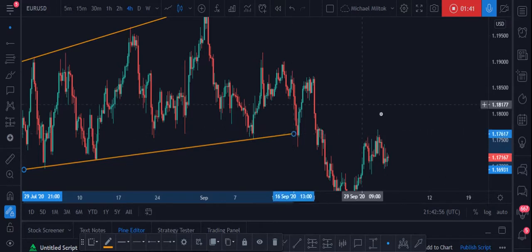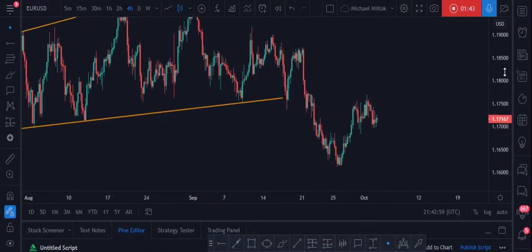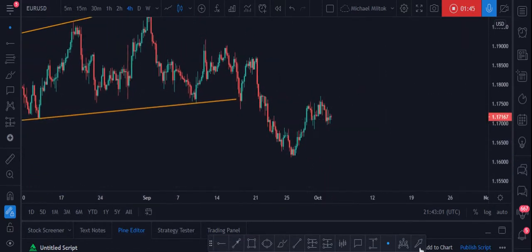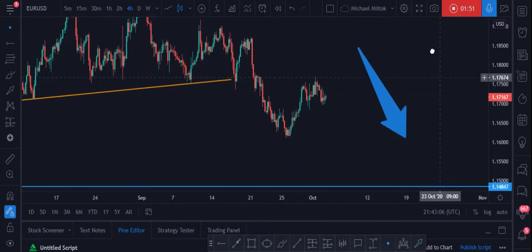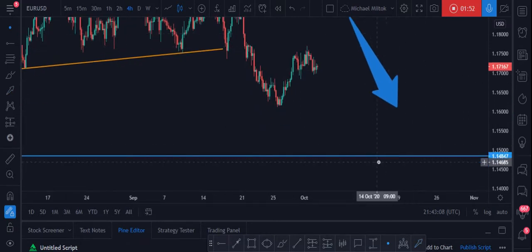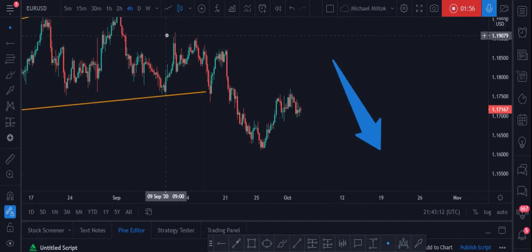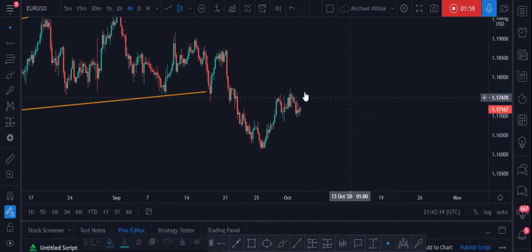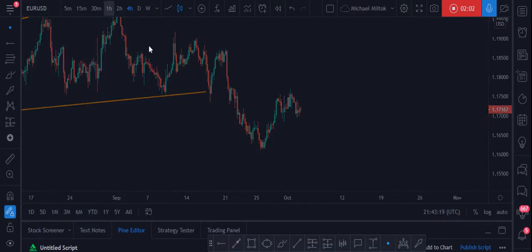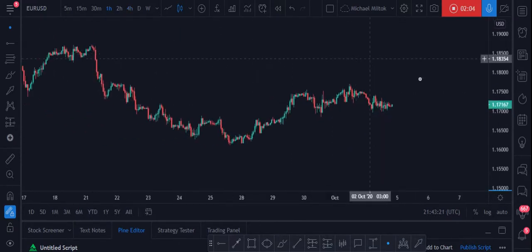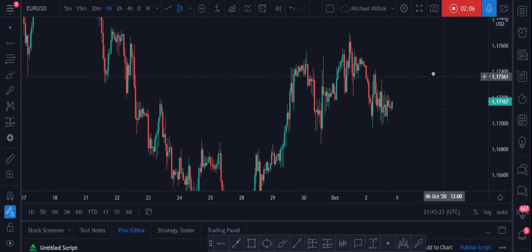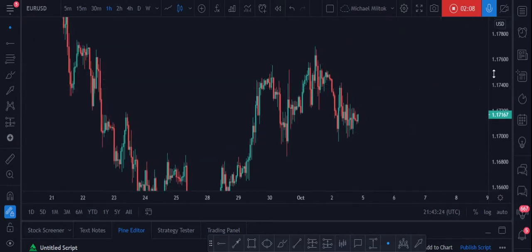Now let's move to the 1 hour to actually look at how we're going to enter this trade and the direction of it. Now we are looking for it to come all the way down, right? We're looking to come all the way down to the highs we have drawn right here. Okay, and see how price reacts to this area. So let's go to the 1 hour to see how price is actually moving. Good. So now we are in the 1 hour.